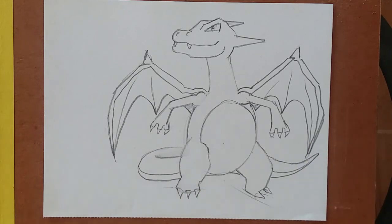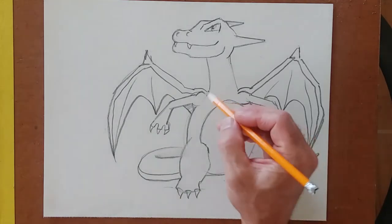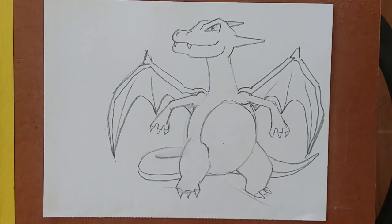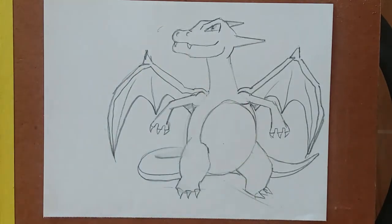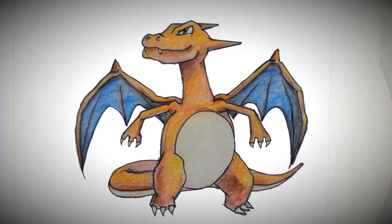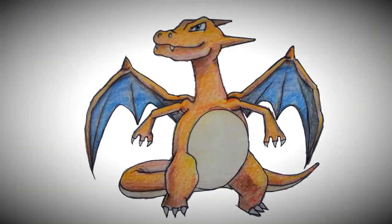Anyway, so what we have here is Charizard ready to breathe some fire. If you wanted some smoke coming out of there or some fire, maybe I could show you in the finished drawing what that looks like. And actually I could show you what it looks like after I colored right now. Oh, there it is. So this is how I finished it, and you could add a background and have some fun with that, and hope you enjoyed it.